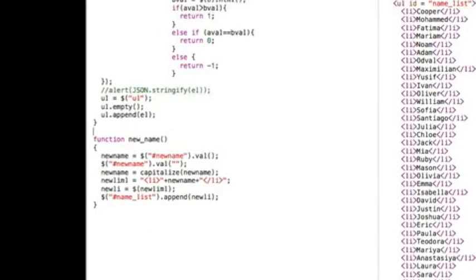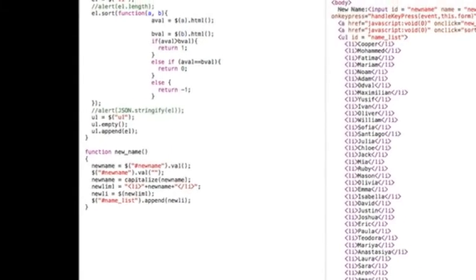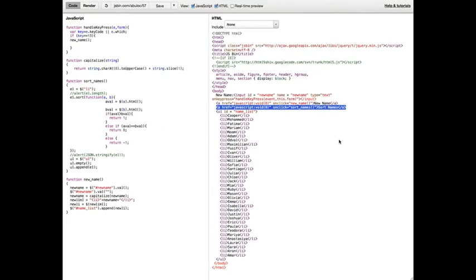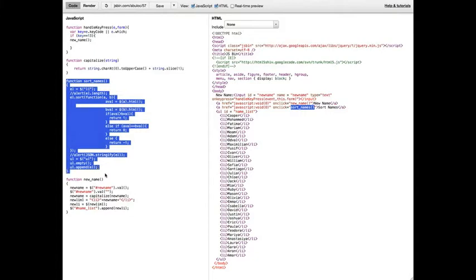Alright, sort names. As you can see over in the HTML, we have this href for this anchor, for the link. We put the href as JavaScript void 0. That tells it not to actually do the regular thing it uses with an href, and you can override that with the JavaScript function in the onClick, which we did, sort names. So that means when this is clicked, instead of trying to go to some web page, it'll run this JavaScript function, which is defined over here.